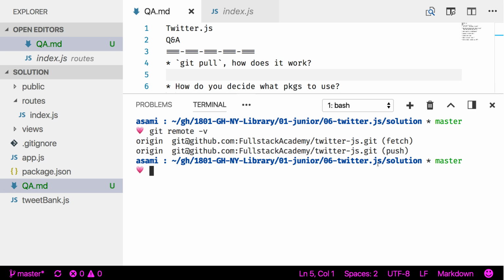Oh, wait. When she does git remote -v, what does that say?